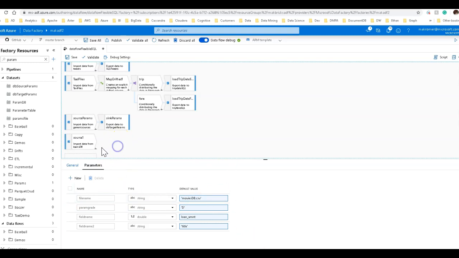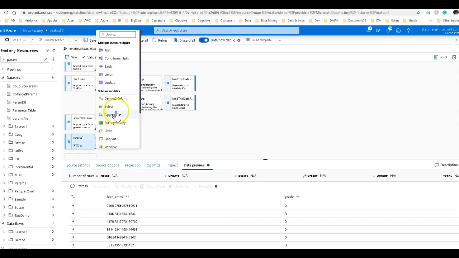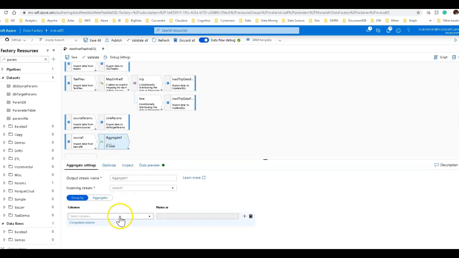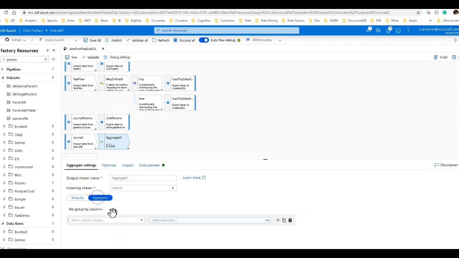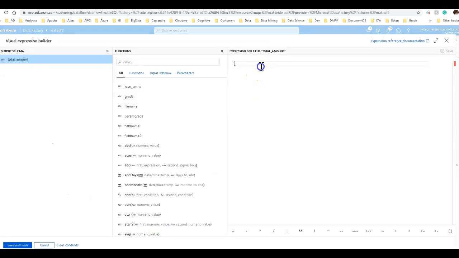Now, to take that string interpolation even one step further, some of the cool things you can do with it is, let's do an aggregation on this. So let's say, for example, I wanted to aggregate across the entire data set, so I'm not going to use a group by. Let's say I wanted to sum up that loan amount that I'm bringing in from that query. So let's call this total amount. And let's say I wanted to sum the loan amount. But let's also round it because it's going to be a little bit ugly, so we're going to round it by 2.